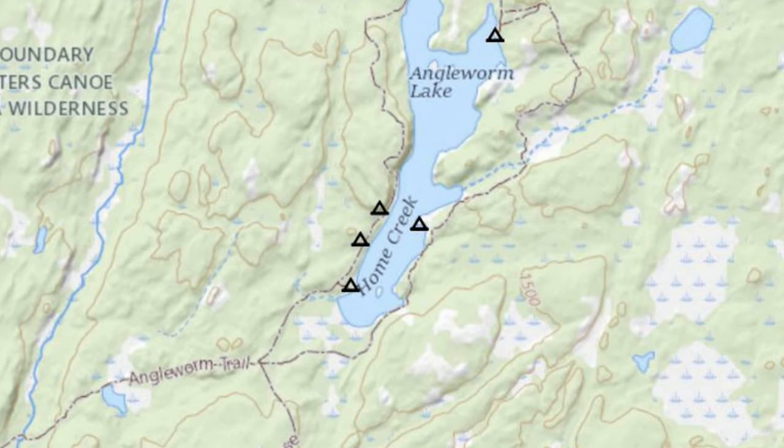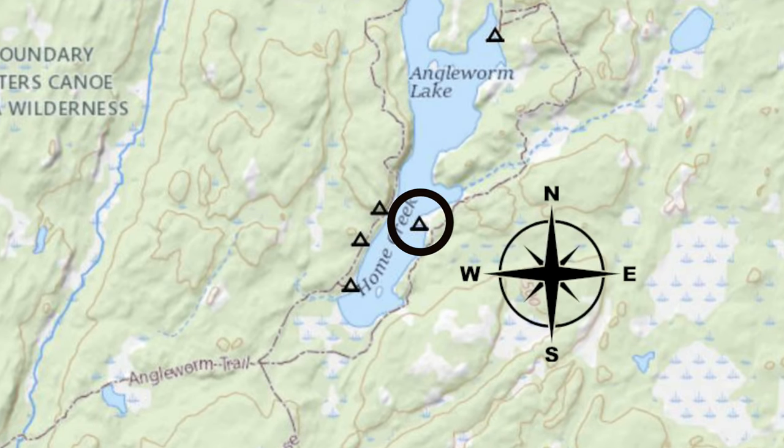But in this case, there's a really, really nice looking campsite that is just beyond those three campsites. Rather than being on the western shore, it's on the eastern shore. And it looks as though it's got kind of a southwestern exposure, perhaps. And the wind is coming from the southwest right now, but it's relatively light. So I just hope, and that's a pretty good sign. It's 4:40. We have yet to have really heavy winds. Typically, if heavy winds are going to come, they would have already come by now. So things should just continue to calm down for the rest of the day, which means that the wind shouldn't be too big of a factor on the campsite. Although, you know, I've been wrong before.